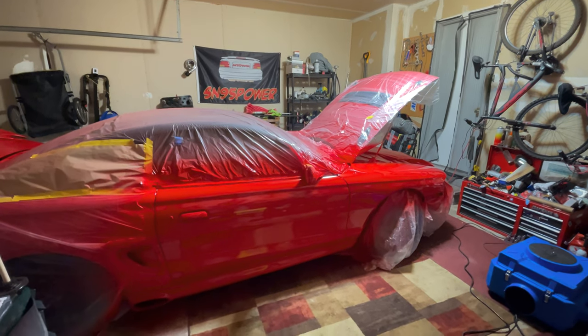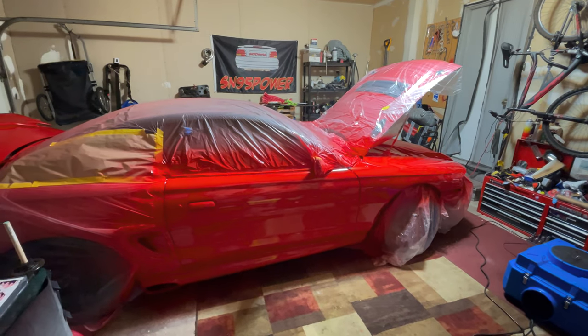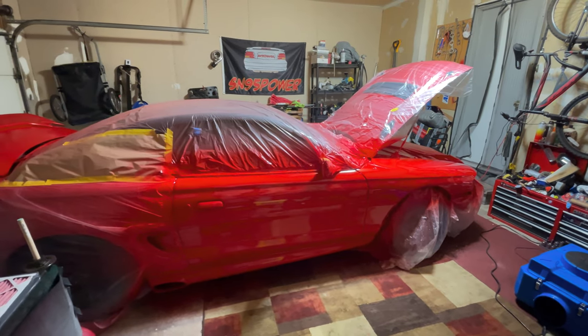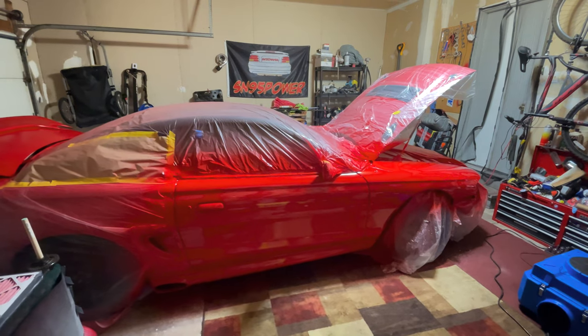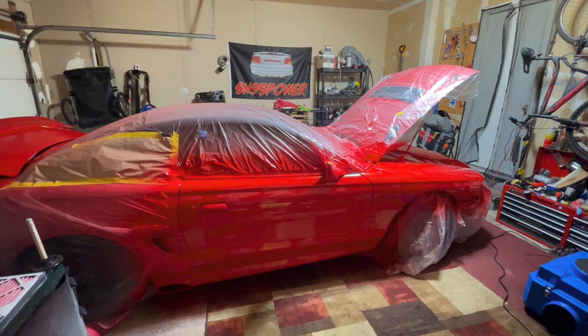First thing, let's talk about the good. The good is I don't have any overspray, no sags. I laid this down nice and even, and I'm pretty happy with the finish.